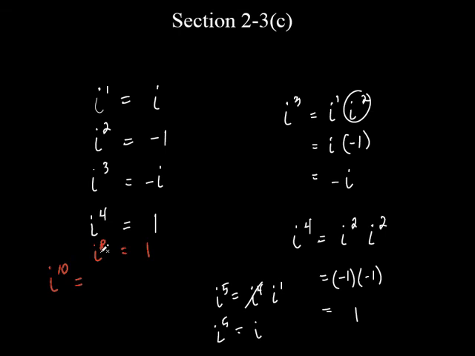Well, every time, this repeats this pattern. You see this? This is like a circular pattern. It just keeps on going and going, right? It just keeps repeating itself. You follow me? Every time you have a multiple of 4, i to any multiple of 4 is always going to be 1. So i to the 8th is going to be 1, right? Because you can break them down into i to the 4ths, can't you? And they'll all be even, right? You have an even number of i to the 4ths.